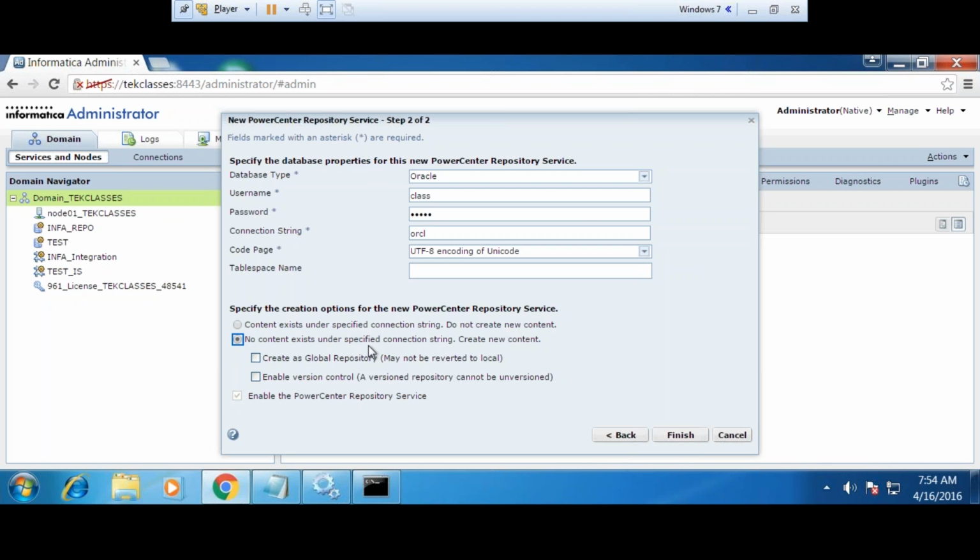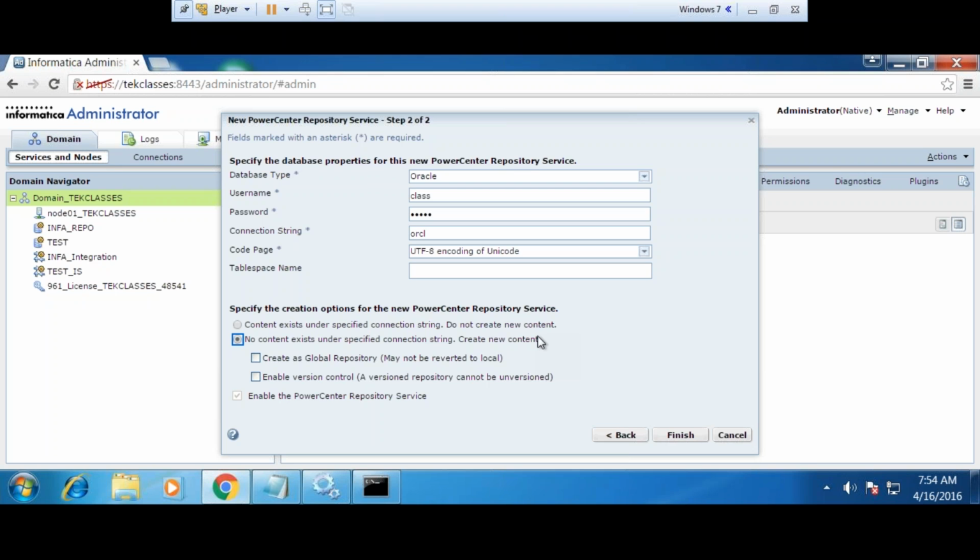No content exists under specified connection string. Create new content, which means we have created the database username, but it doesn't have any table information of Informatica. See, we already discussed that Informatica always maintains metadata. Metadata means data about the data. It maintains the metadata in the form of tables.